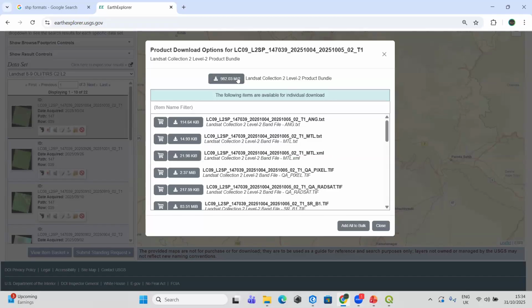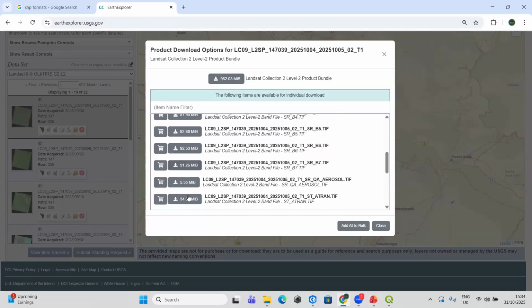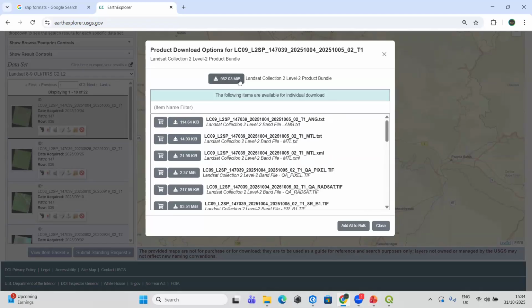And then this one. This downloads all the data together. If you are working on some particular band, you could download the particular band. But for our current example, I would say to download this. Just download and let me know when the download finishes. I will let you know the next step.